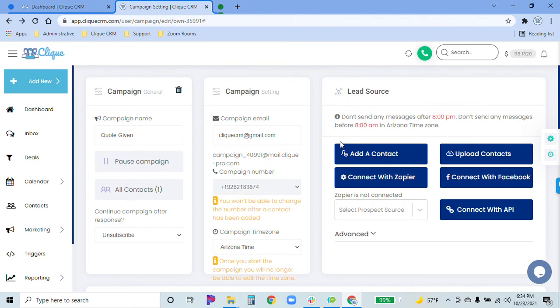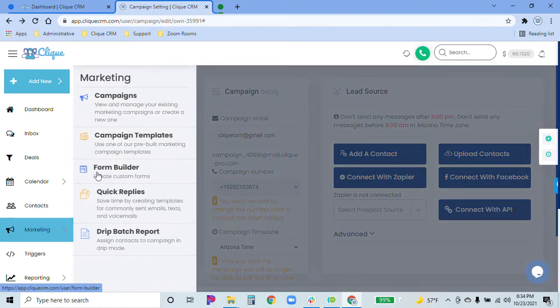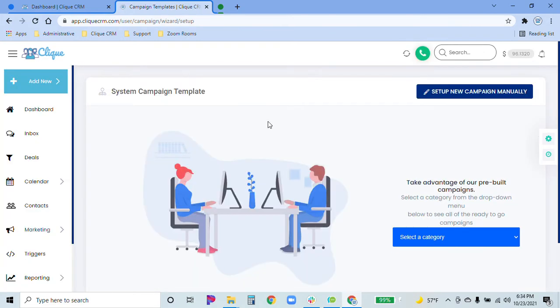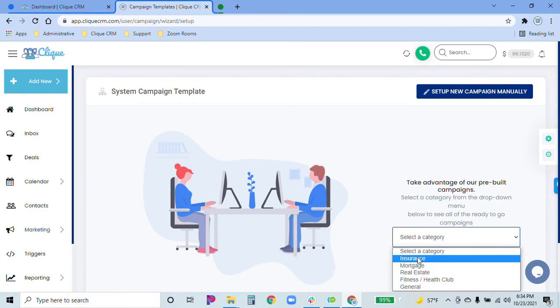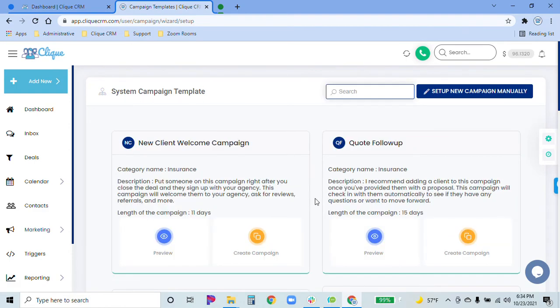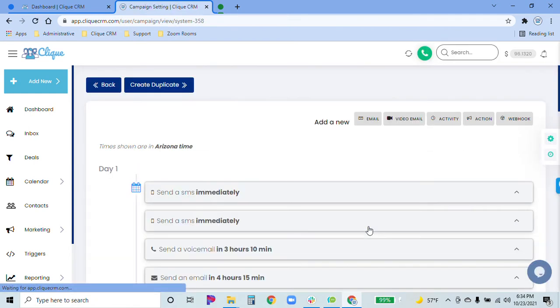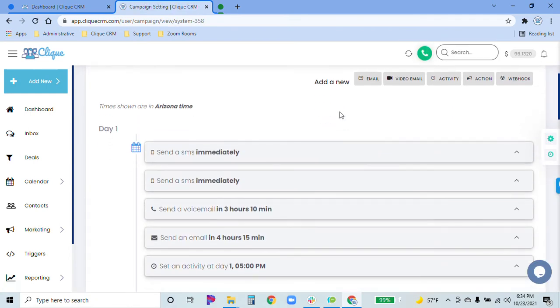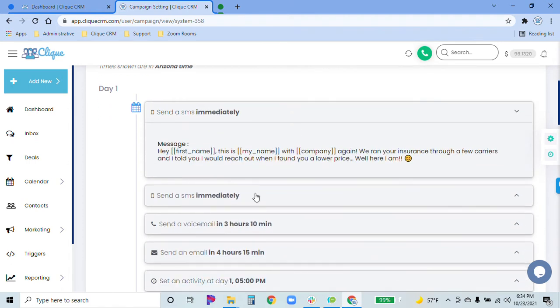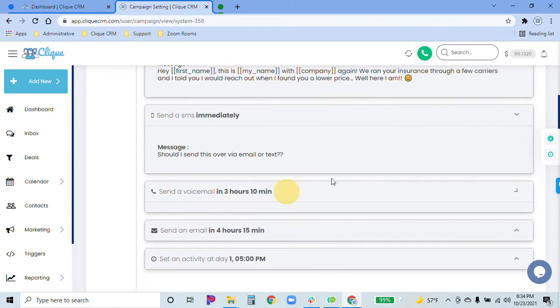The next thing I'd like to touch base on is the campaign templates. We have all of these pre-built amazing campaign templates just sitting here, and it's very tempting to simply upload them into your system and start them immediately. But please, go through any campaign templates you put into your own system and make sure all of the verbiage is exactly as you want it to be.